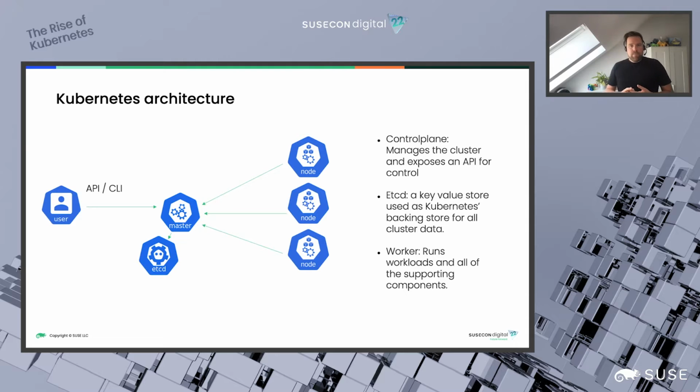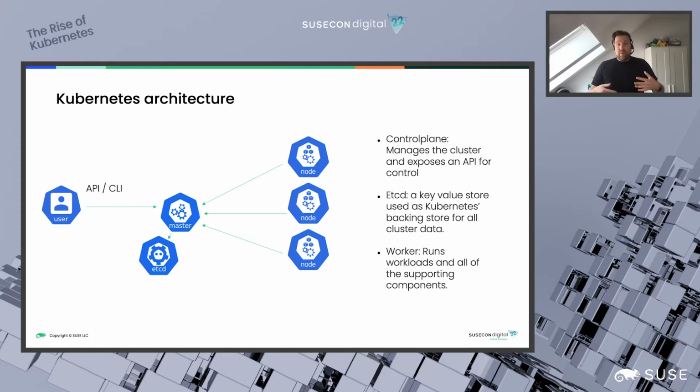And then on the right side, you have your worker nodes, and these nodes constantly also query the Kubernetes API and ask, hey, what containers should I start? What containers should I stop? How should I configure the network, and so on. And then they also report back their current state so that the Kubernetes API knows not only the desired state that the user wanted, but also the actual state that the nodes report back. And this is also stored by the Kubernetes API in etcd and taken into consideration when making scheduling decisions.